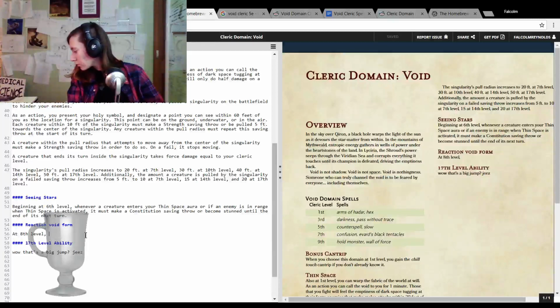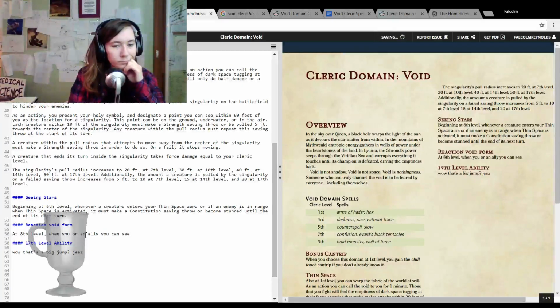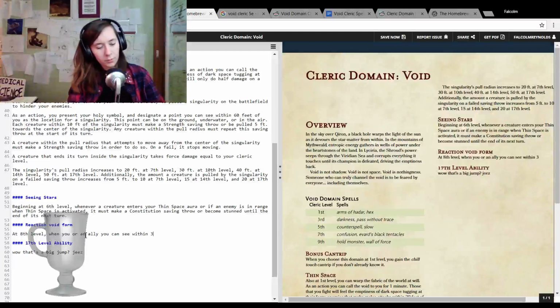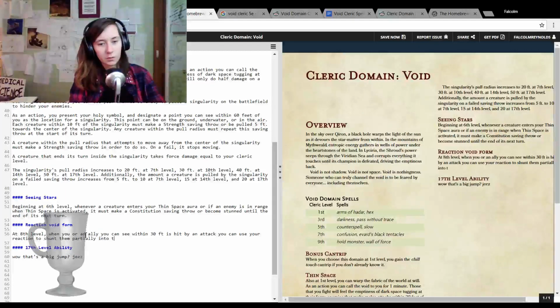At 8th level, when you or an ally you can see within range is hit by an attack, any attack, you can use your reaction to shunt them partially into the void. Not capitalized because it's a concept, not a place. Into the void, making them ethereal until their next turn.